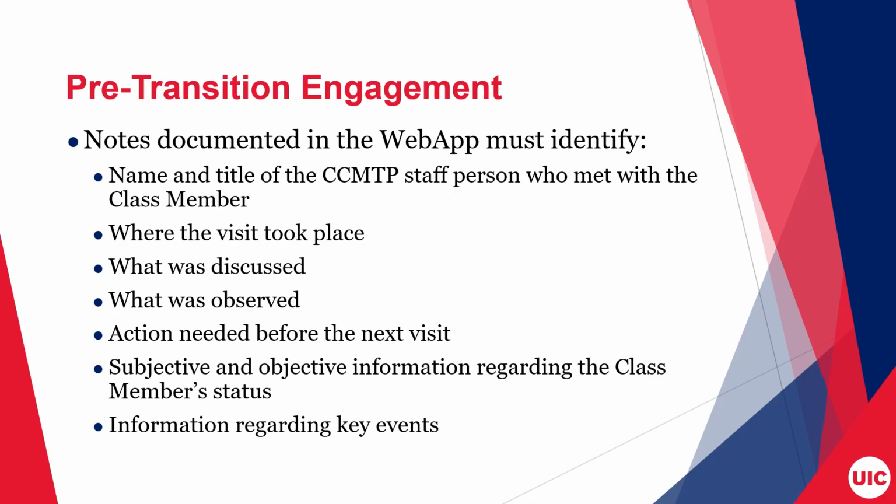Notes documented in the web app must identify which staff, name and title of the CCMTP team, met with the class member, where the visit took place, what was discussed, what was observed, and action needed before the next visit. Documentation should include subjective and objective information regarding the class member's status and information regarding key events.